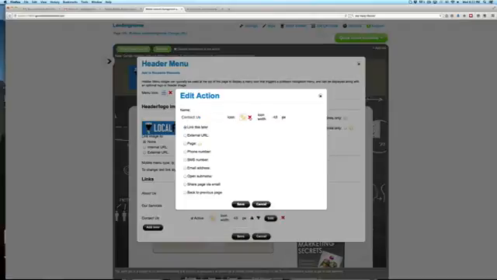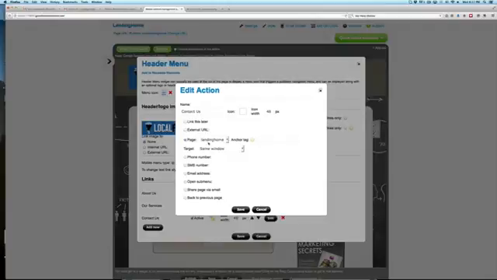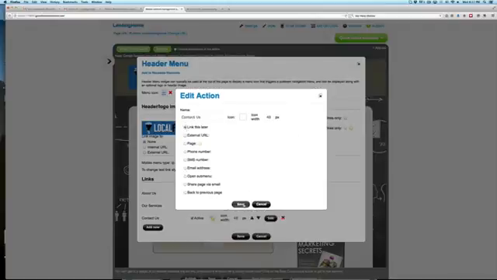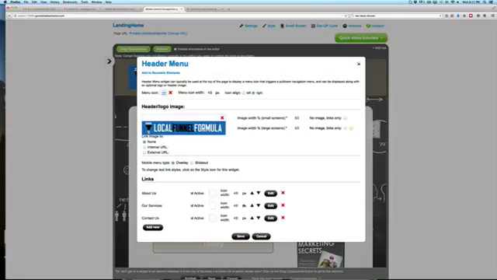hit save. Now the other thing is you want to go in here to on the Contact Us and link it to, if you're going to, you can create a Contact Us page, and you would go in here and link that. And what you would do is just go down here to page, and it will show you the different pages that you have available for your site, and I'll cover that up in just a second. But now I'm going to go back to link to this later and hit save and save. That puts us back to where we were at.